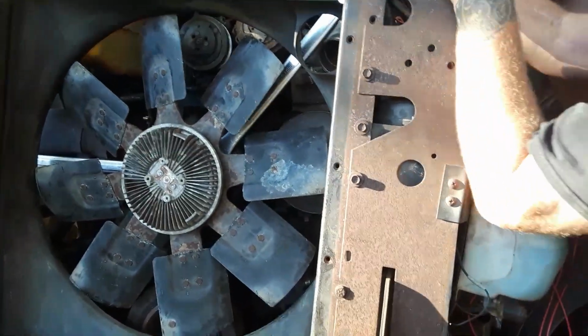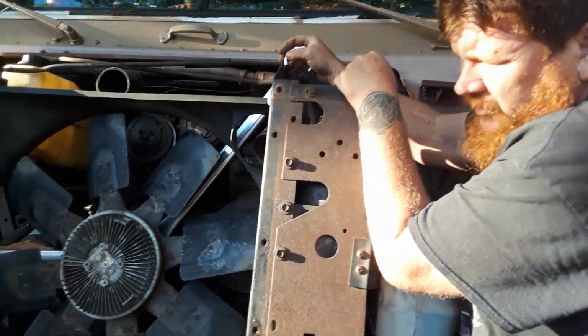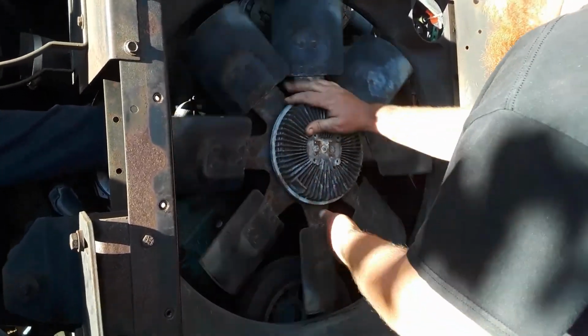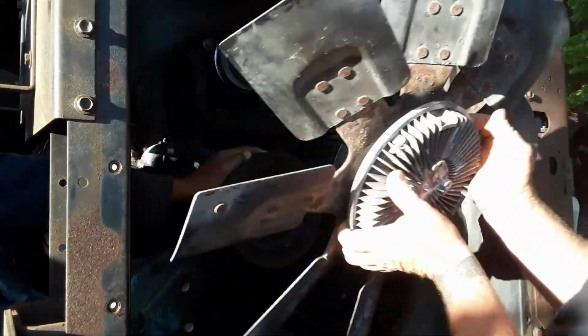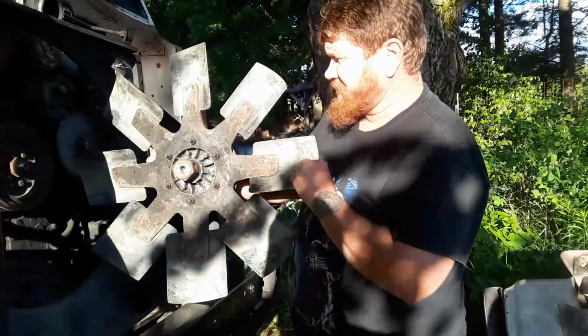All right, so now we have both wrenches on there. He's going to hold his steady, and I'm going to turn this clockwise in order to break it free. Go. One bad fan clutch removal.